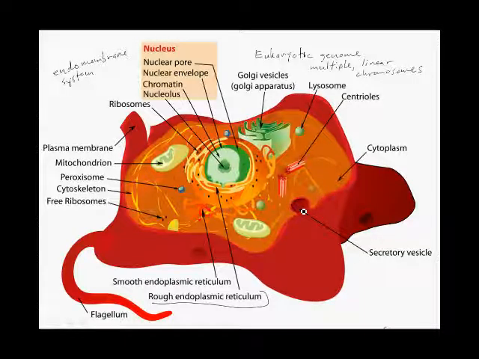So that's one key area of emphasis that I would like you to remember and note, is the endomembrane system and what is in the endomembrane system. There are other membrane-enclosed organelles that are not part of the endomembrane system. The most important are the mitochondria. There are maybe 1,000 mitochondria or so per cell. Mitochondria, as I said, are independent organelles. They're not part of the endomembrane system. They have their own double membrane, and they have their own DNA.